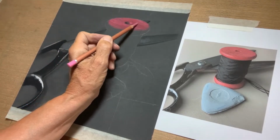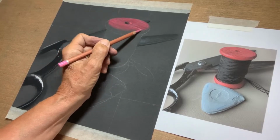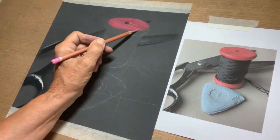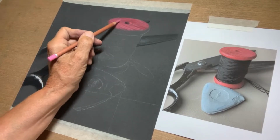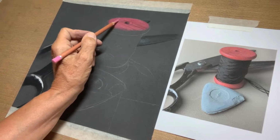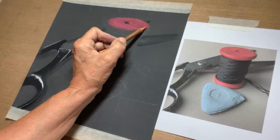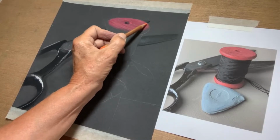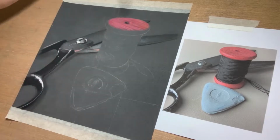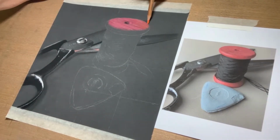Vary the width of the strokes as well. That would help. Vary how much you press with the pencil too. That will also create a different look each time. The grain of wood is made up of all sorts of little tiny nuances, so you want to recreate that by adjusting the pressure that you put to your pencil.